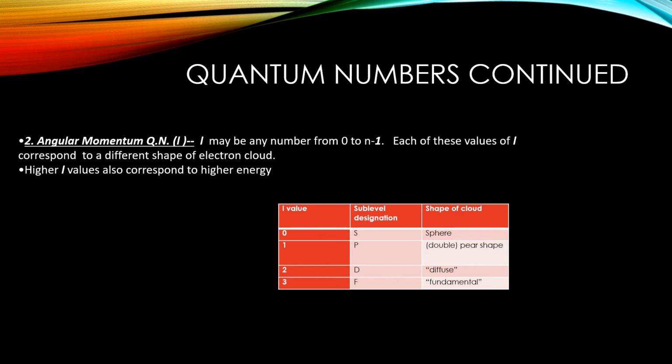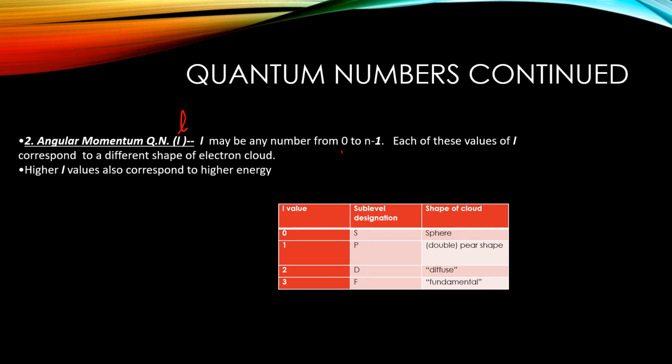The second quantum number is what we call the angular momentum quantum number. Again, Q.N., that is your angular momentum quantum number. It's also called the orbital quantum number. There are a couple of different terms for it, but it describes the same thing. Now, it is symbolized as a cursive L, just in case you couldn't see that. And it can range anywhere from 0 to n minus 1. So that first principal quantum number n, whatever its value is, it can range anywhere from 0 to n minus 1. Each of these values for L correspond to a different shape for the electron clouds.